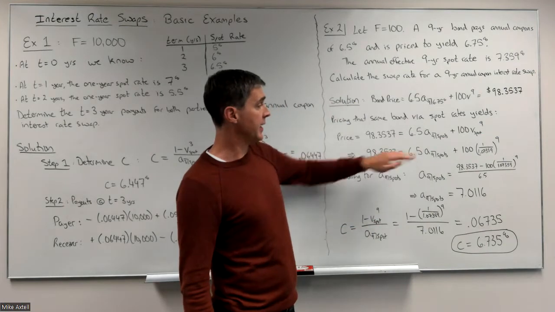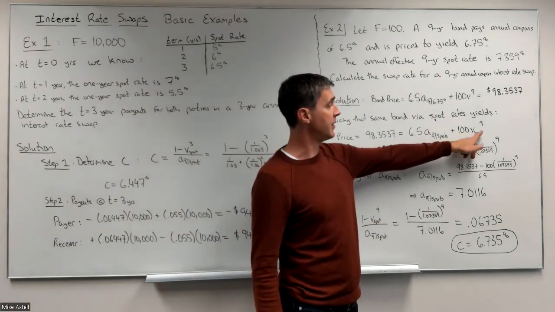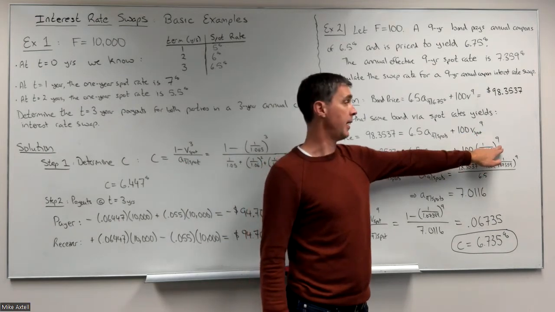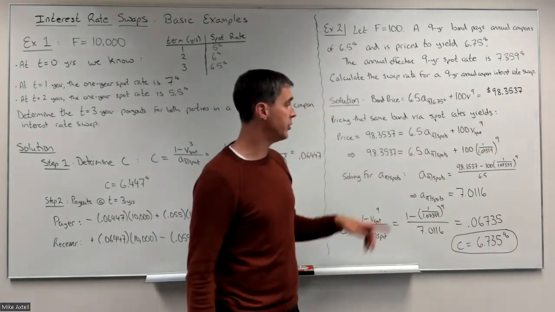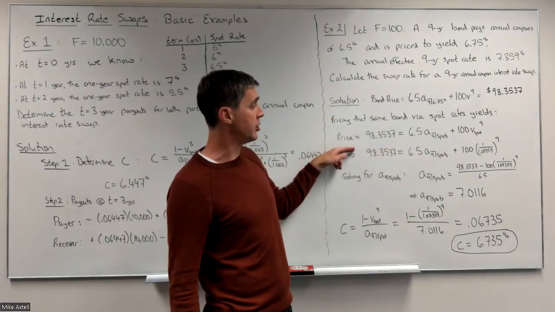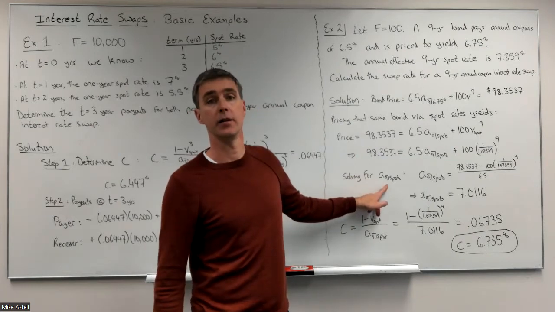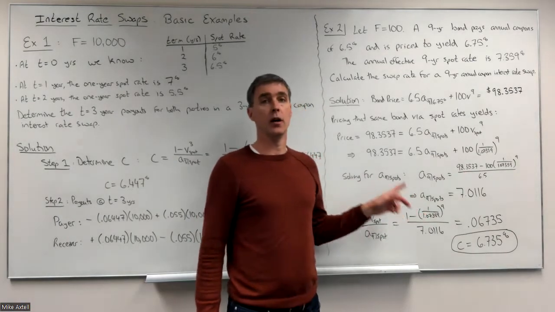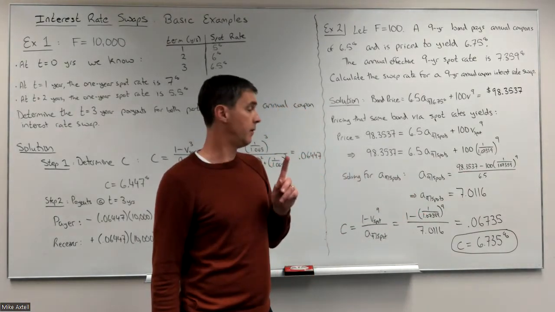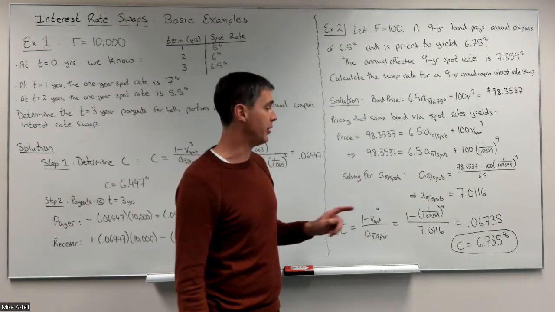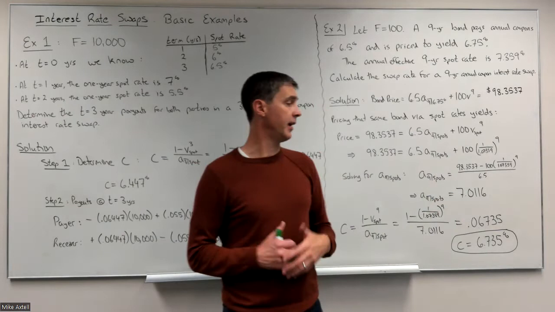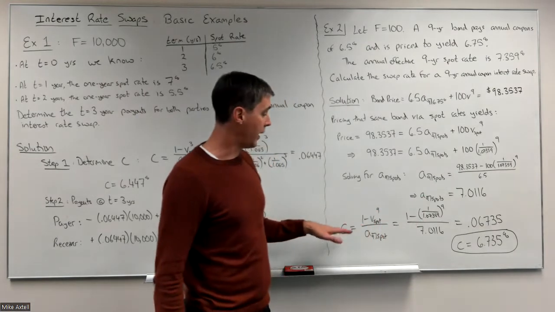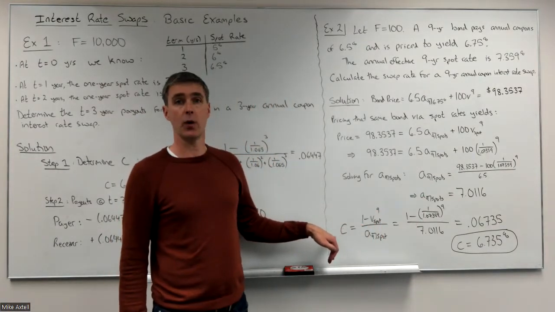Okay. So the next line, all I've done is I've replaced v spot to the ninth with the 9-year spot rate in the denominator to the 9th power, which is a curious thing to do, but what it allows me to do is take this equation and solve for the 9 spot annuity value, which I do over here. And I got that the present value of an annuity immediate of $1 at the end of each period, via spot rates, is $7.01, a bit of change. Okay.